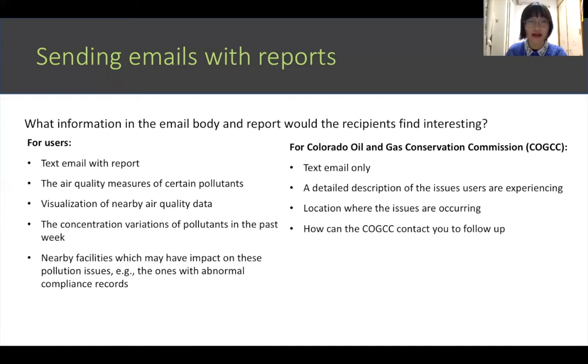For the COGCC side, as it is unable to receive any attachment, we want to include all the necessary information in the email body to file the complaint for users. And there are 3 key elements, which are the description of the issue people complain about, the location of reported issues, and how COGCC can follow up on the issues.